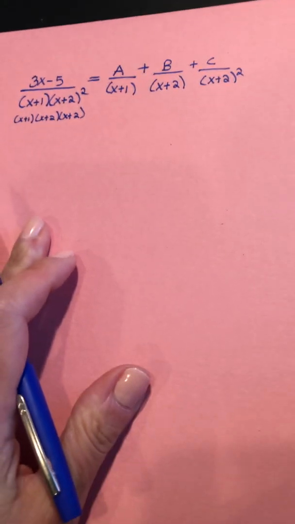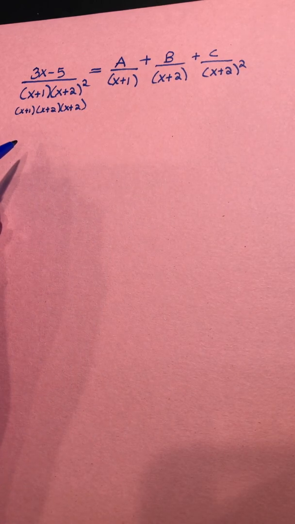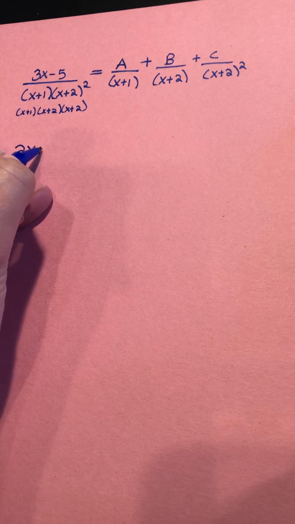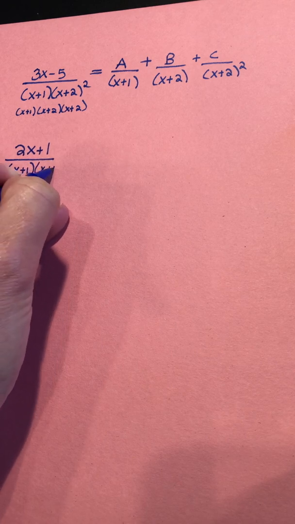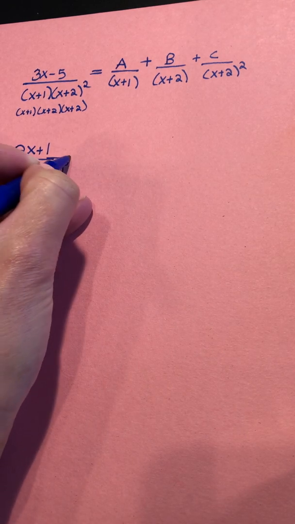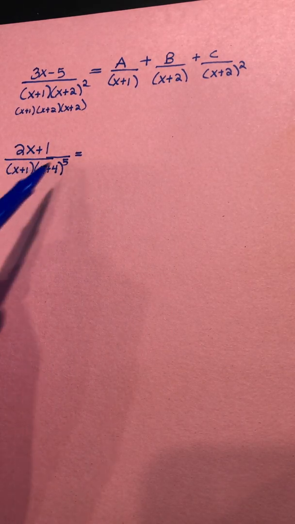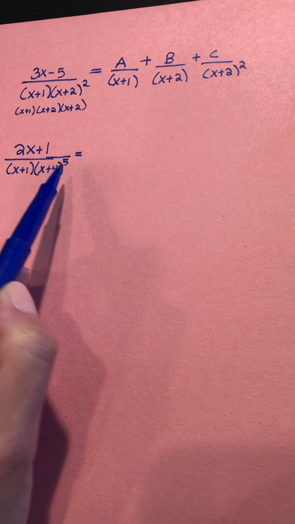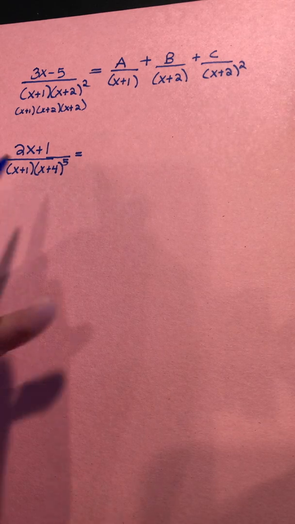Just to generalize this concept a little more, I'll give you a more complicated example. Again, I wouldn't ask you to do anything like this on a test, but just to give you some other examples. What if I had, again making something up, 2x plus 1 over x plus 1 times x plus 4 to the 5th power? What would that look like? There would actually be 6 factors in the denominator. This one occurs 5 times plus the other one. So I would need 6 fractions.